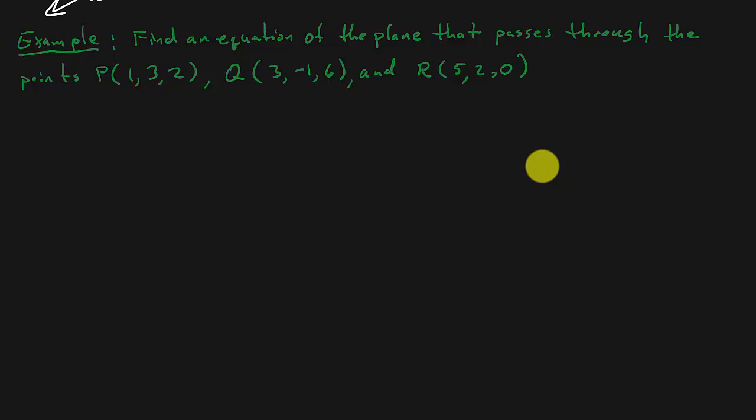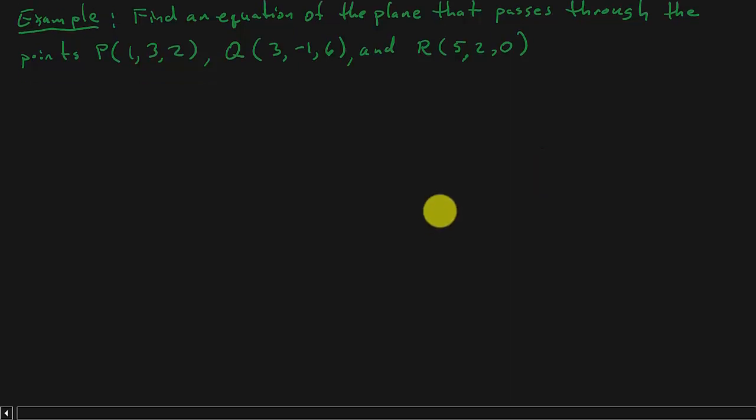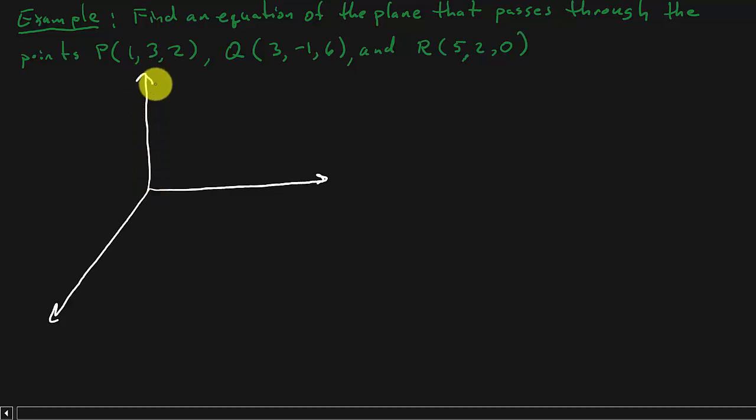All right, so let's see if I can sketch this out a little bit. And I'm not going to try to get too accurate with it. I'm just going to kind of give you a picture of it. So let's plot the point 1, 3, 2. So I'm going to come down 1 and then 3. That's going to intersect about right in here. And then I'm going to go up 2. So I'll have that point about right in here. That'll be point P, 1, 3, 2.